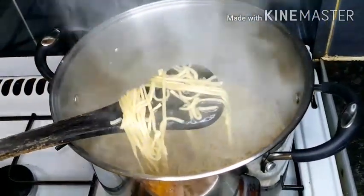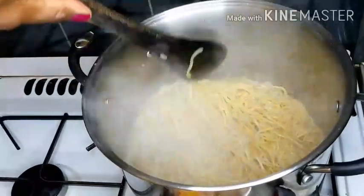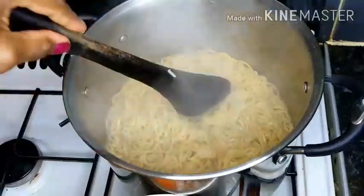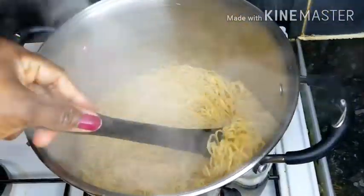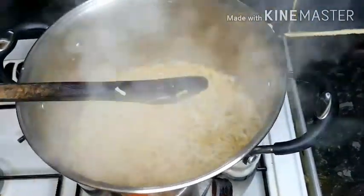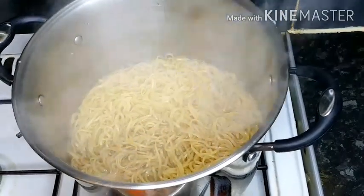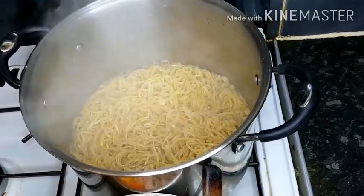So you take your noodles, you can see it's really soft now. Take it out. The noodles is cooked now. As you can see, it looks soft. I don't really want mine to be really that soft. Then I just take it straight to the sink, sieve it and wash it so that it can stop cooking, before I mix it with the chicken.